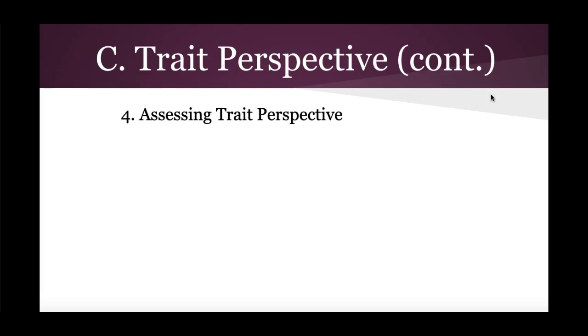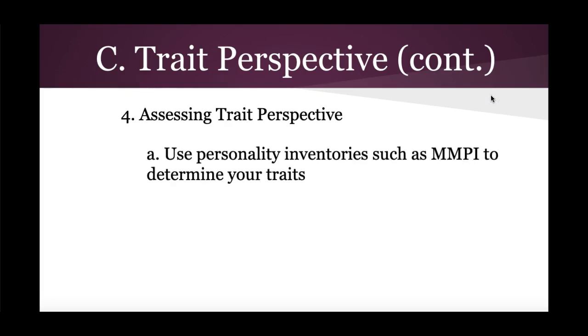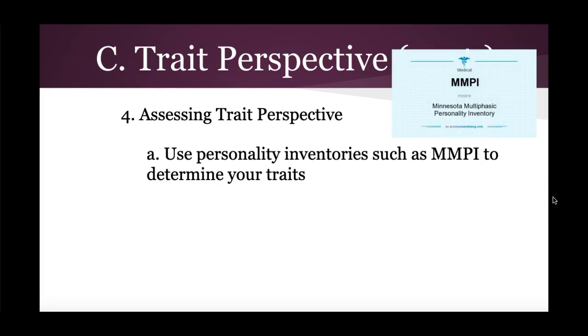So how else do we assess trait perspective? Trait perspective is also interesting because you use your personality inventories from things like the MMPI. The MMPI is the Minnesota Multiphasic Personality Inventory. That one is interesting because, as you read in your book, it is mostly to help determine psychological disorders.